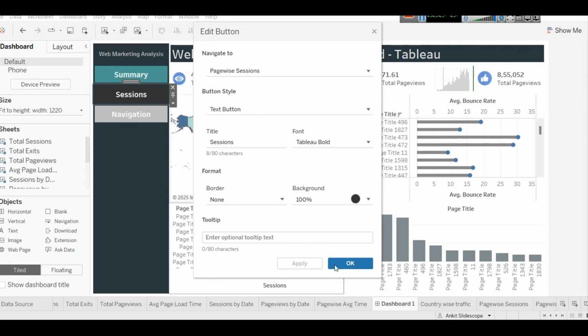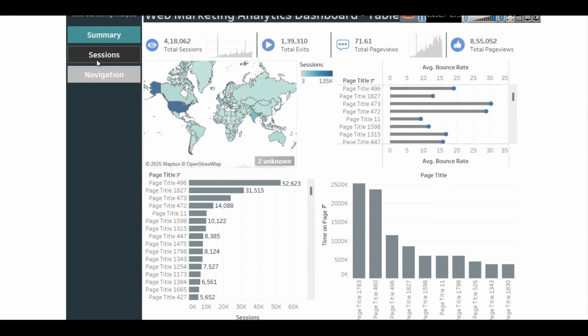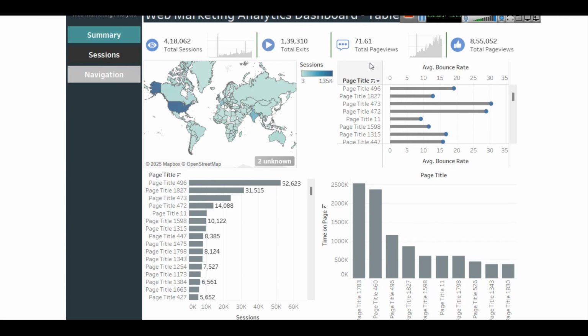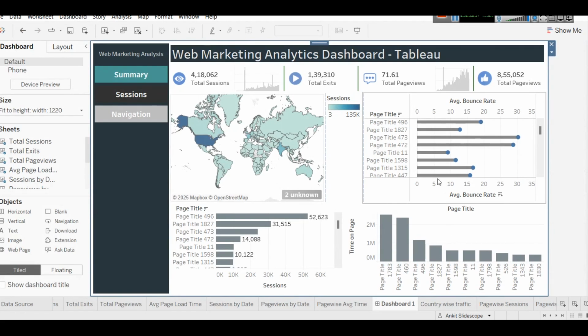We apply it. Okay, when you present it and click on sessions, you will go to this sessions sheet. So we will build a navigation, we will create a dashboard particularly for sessions, a dashboard particularly for page views, or whatever you want to display. That is something we are going to do in the next part.